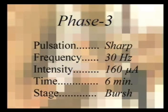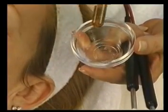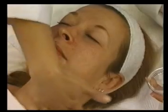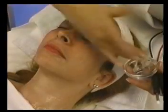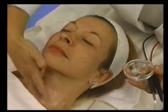Phase 3. During Phase 3, we recommend the use of a nutritive gel or anti-aging ampule. Apply the product to the side of the face that was previously treated. Concentrate on all areas prone to wrinkles.